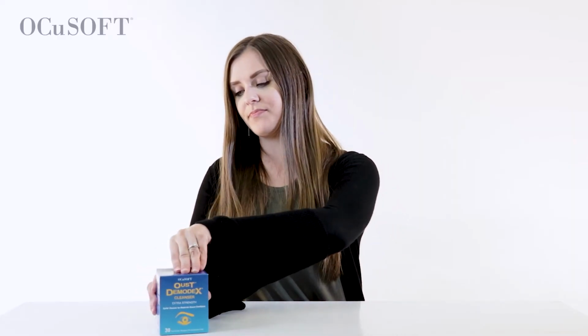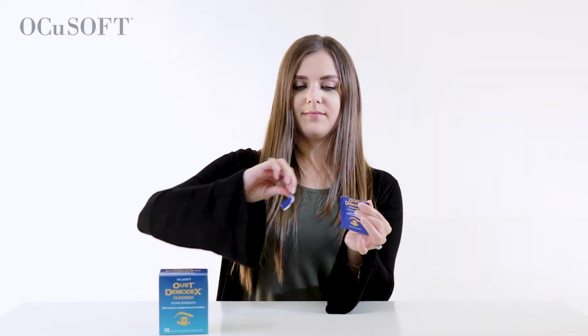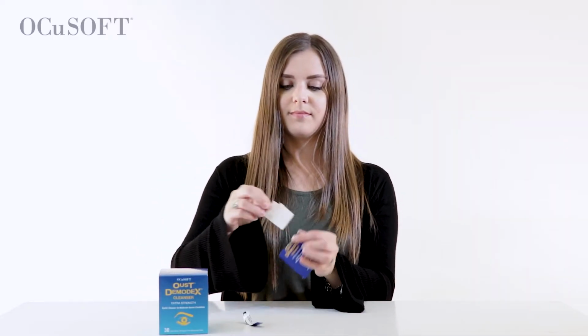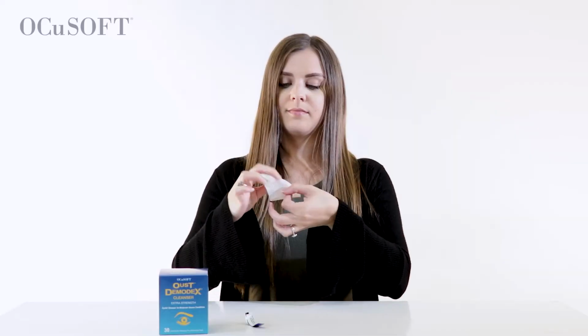First, remove the pad from the packet. Then, tear open the sealed packet from one of the indentions at the top of the packet. Next, unfold the pad and wrap around your forefinger.